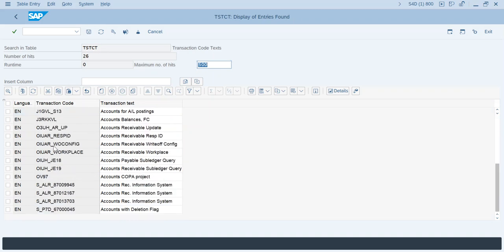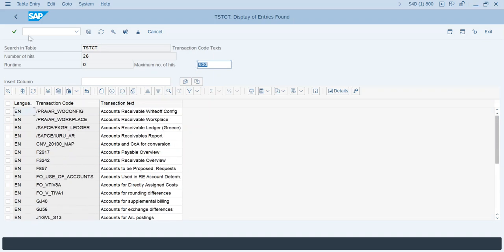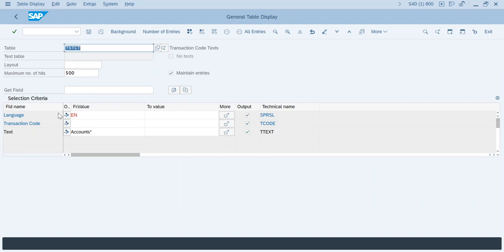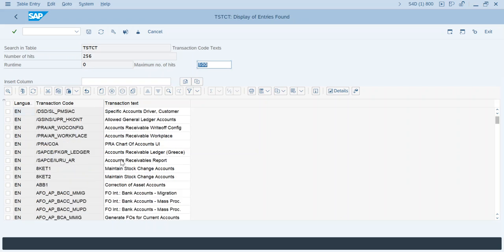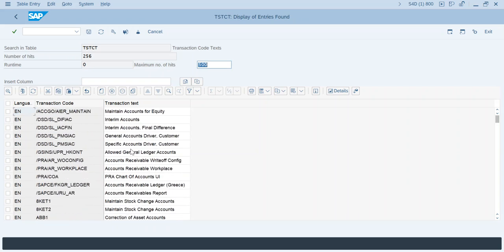You'll be able to do something like this. Just type the description. Maybe if any text accounts in between somewhere, right? So let's execute and see. Accounts at the starting, if in case it is in the middle, you can also do that, right?